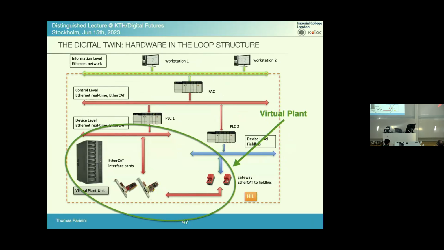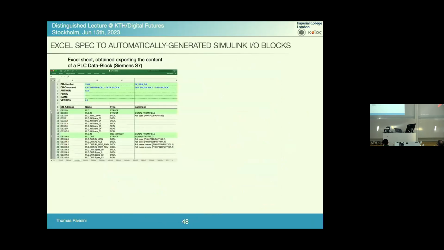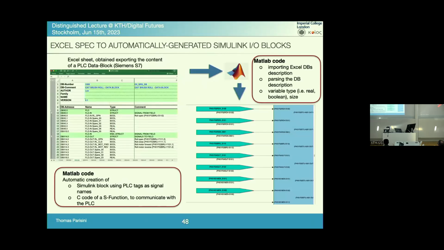This acronym, I hope you remember what it is: hardware in the loop. When I write HIL, this is what I mean. This is just a snapshot of what I mean when I said automatic generator, and then I will move on with some videos and some actual results. This is an example where the automation is implemented on Siemens PLCs, but you might have other kinds of hardware where you run your automation.